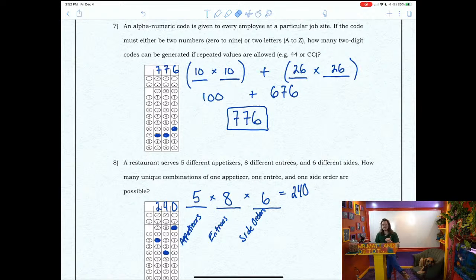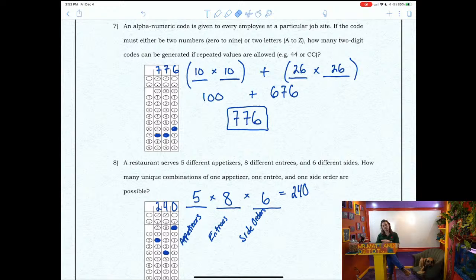Okay, so 7 and 8 involve combinations and permutations. There are formulas for combinations and permutations, but they're not really that relevant here, and it's a lot easier to solve, I think, just by examining the context of the question. So you want to think about how many options in each position you have. And if you are adding multiple conditions, so if you have to be this and that, that's multiplication of those factors.